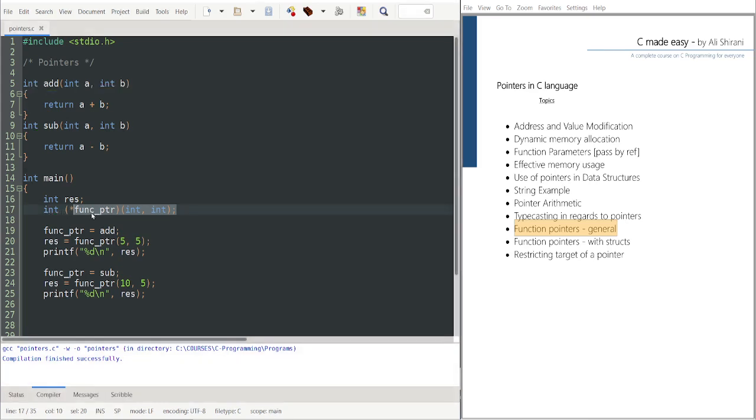The only difference is that when the pointer to the function is created, the name of the pointer should be placed within brackets, with an asterisk. And the parameters should not be defined with variable names, only the data types.